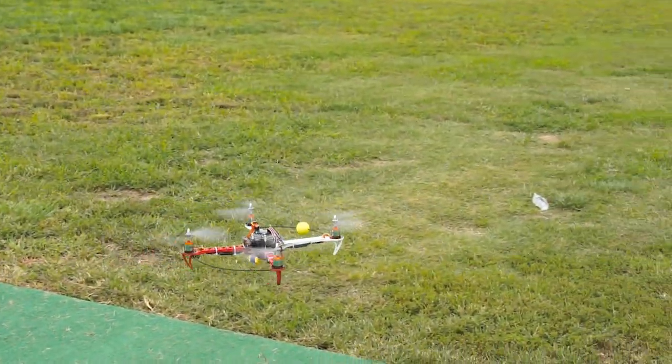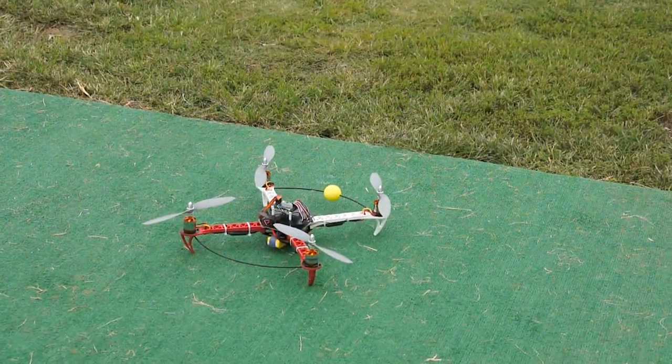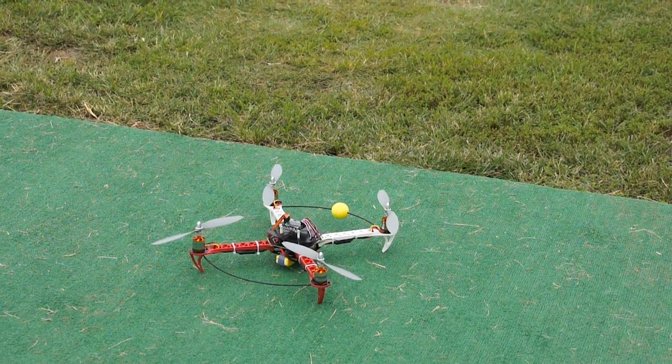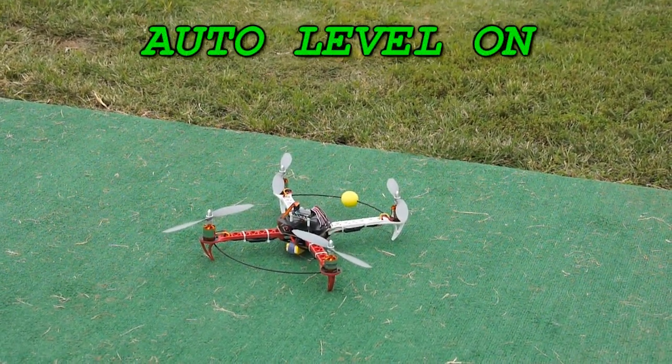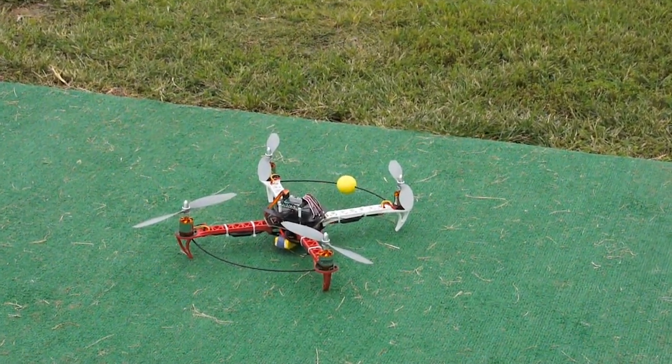Let's bring it in and set it up for the auto level and see how that works. I've got the gain set at 60 and 60 for the P and the I for the auto level, and it's on, so let's see how it works. I leveled it out on a table. I'm probably going to have to fine tune this because I'm sure it's going to drift a little bit one way or the other. Here it goes.